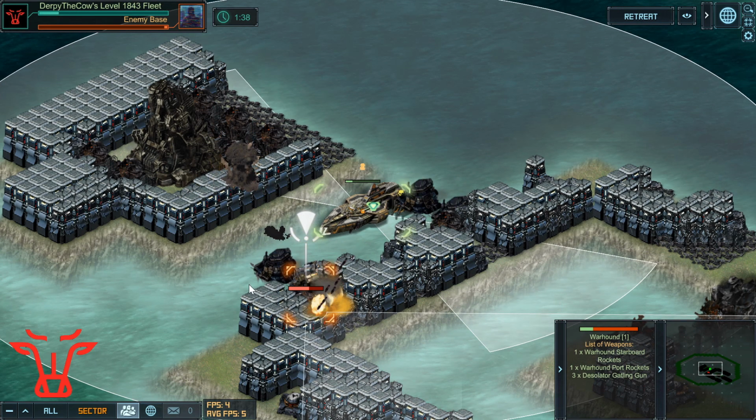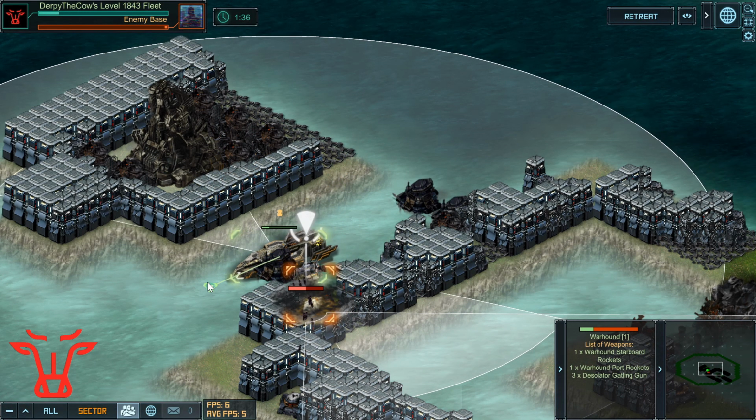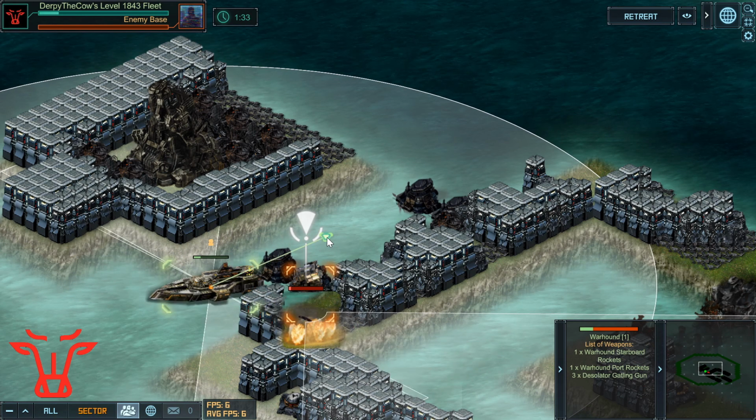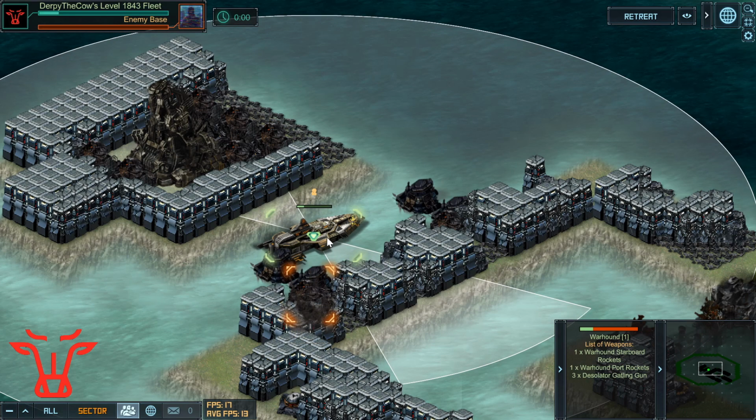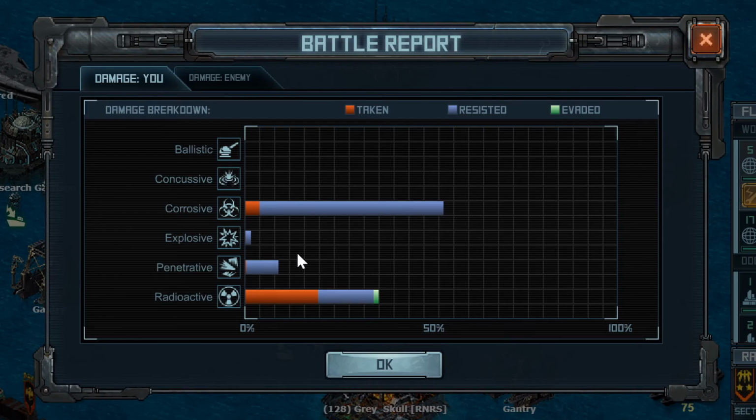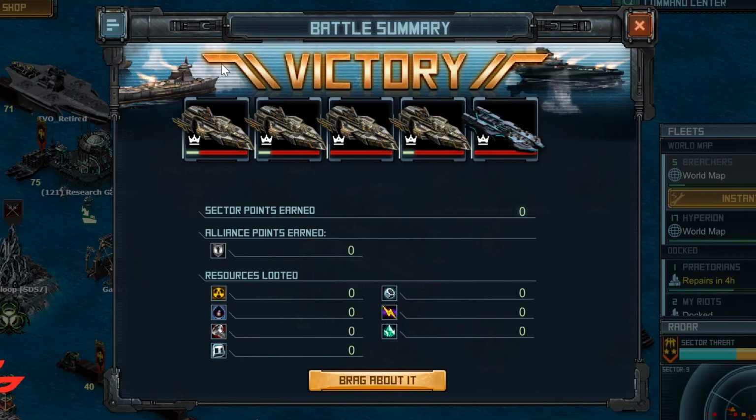As soon as that Tempest is dead, I'm going to move my ship around, use my sideways rockets to do just a little bit more damage, and that will be the end of that encounter and the end of that TLC, encounter number 7. Damage taken is a lot higher, a lot of radioactive damage from those Tempest launchers.